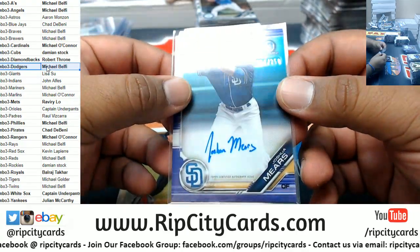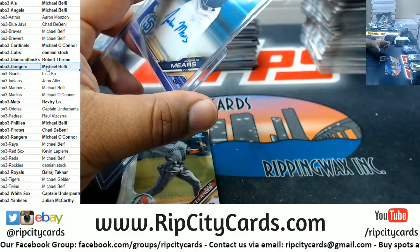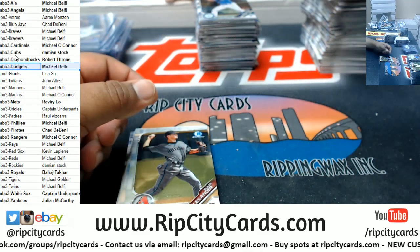Joshua Mears for the Padres, purple auto to 250. Very nice. Oh, I gotta talk to the boss man about that.